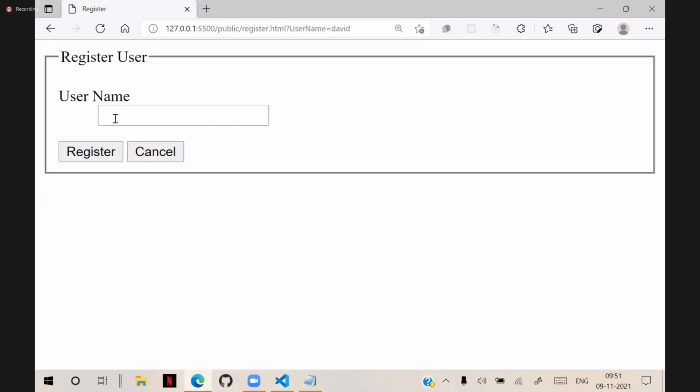Its name may be different. What you see, the text may be different, but functionality will be same. You put cancel, you put register, you put submit, reset, anything, labels you can change. But functionality for submit button will be submitting the form. Functionality for reset button will be reset the form.